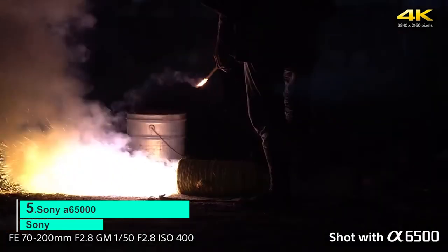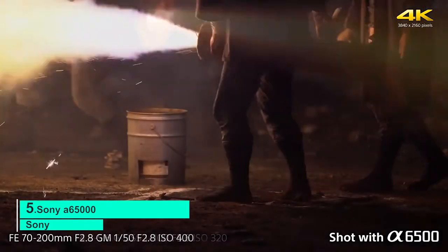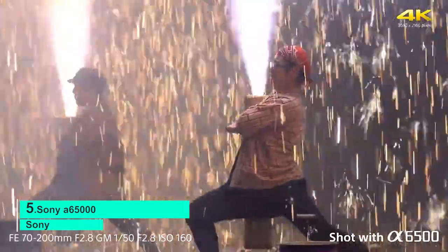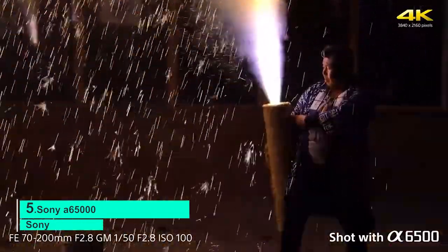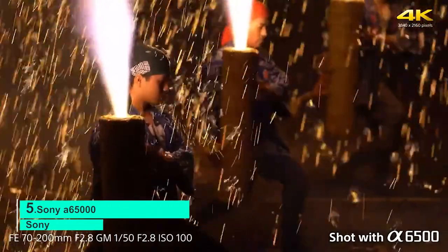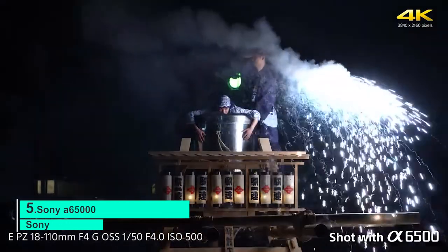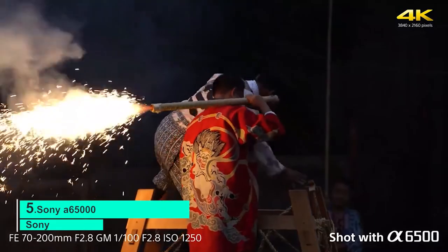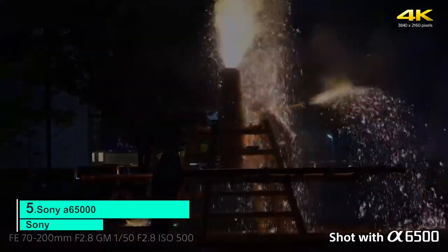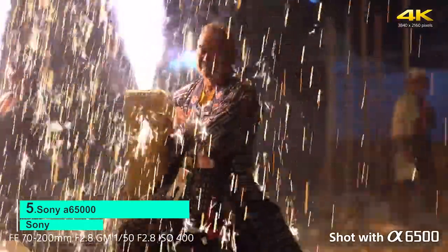Number 5: Sony A6500. The Sony A6500 blurs the line between a pro camera and a consumer one. It features a 24.2 megapixel Exmor CMOS sensor with the world's fastest AF speed and highest number of phase-detection AF points, in-camera 5-axis optical image stabilization, and touchscreen AF operation. It offers 4K movie recording with 2.4x oversampling, full pixel readout, S-Log 3, S-Log 2, and S-Gamut. You get a sleek magnesium alloy body with a textured hand grip at a much lower price than Sony's A7 or A9 models.